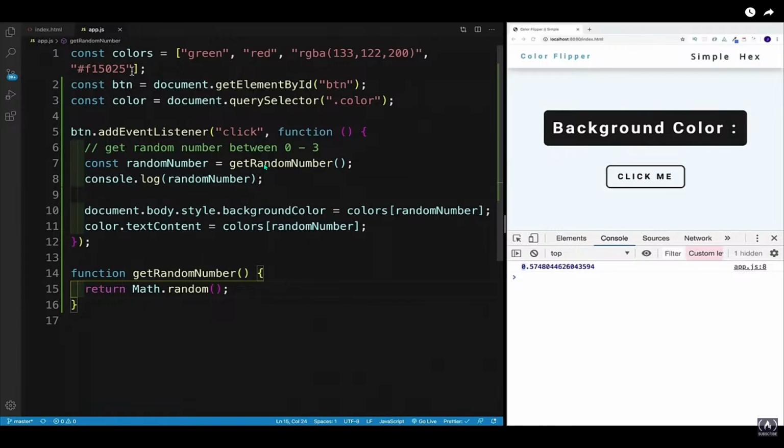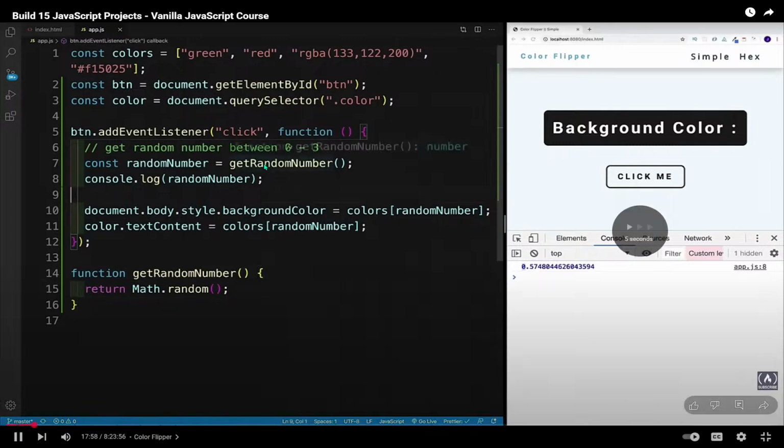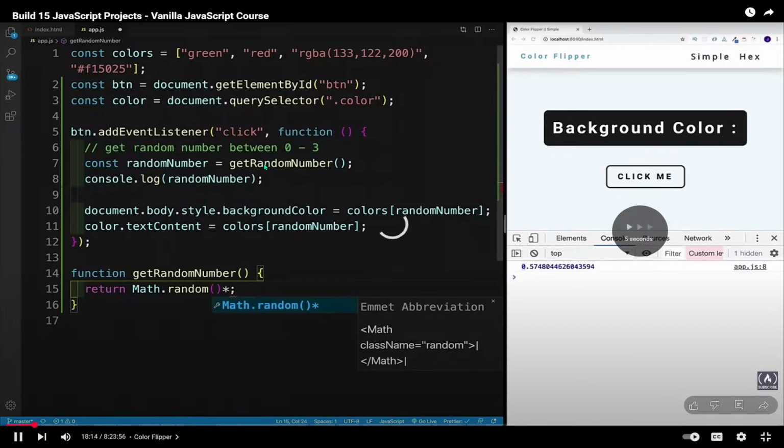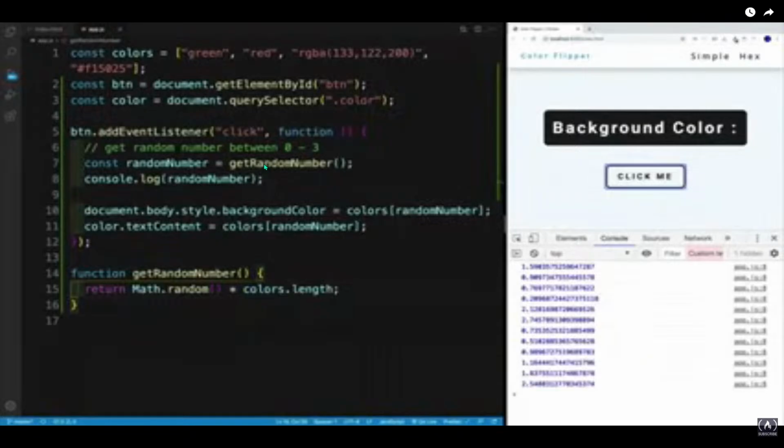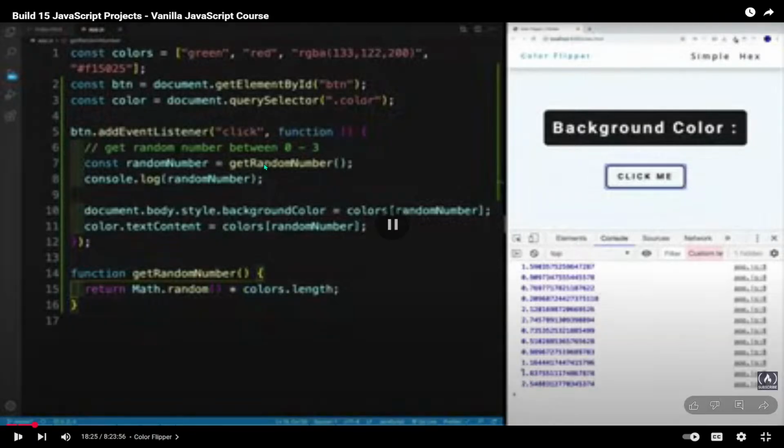Because keep in mind, our length is 4, of course, correct? We have 1, 2, 3, 4 items at the moment. Of course, if you'll add more items, you'll have bigger length. But at the moment, our length is 4. So we're just multiplying the random number we're getting by 4. And then since I said that we'll be getting these random numbers between our value when I'm multiplicating these numbers, notice, like I said, it's going to be from 0 point something all the way up to 3.